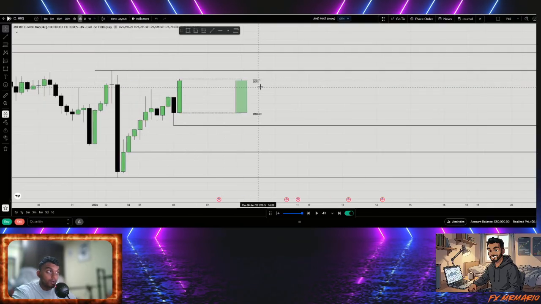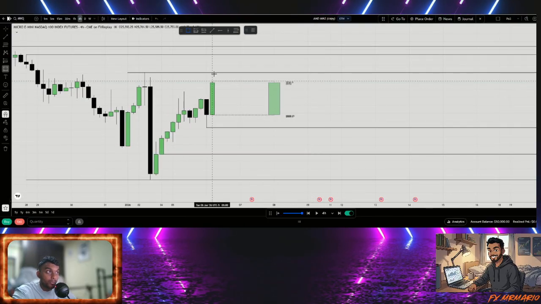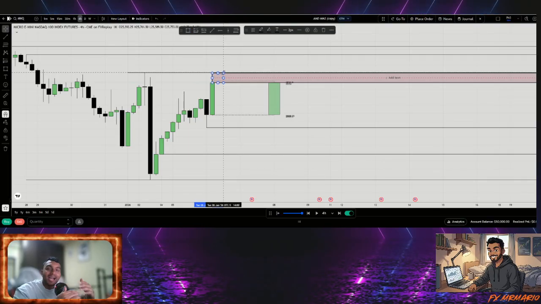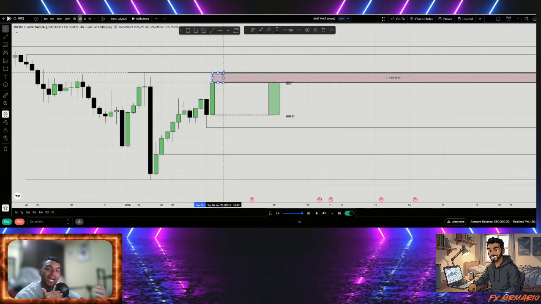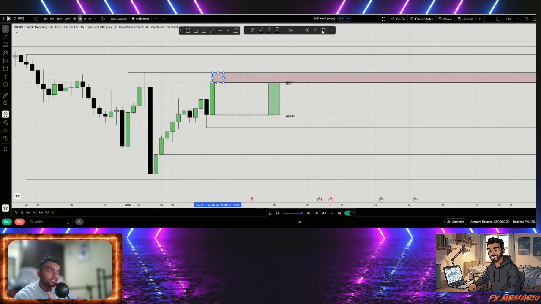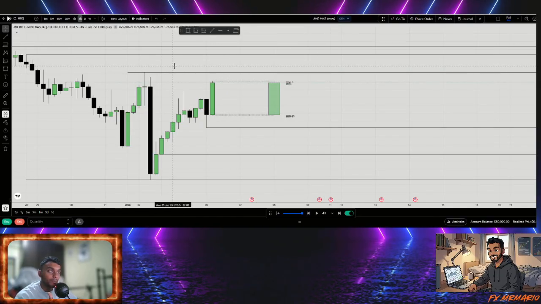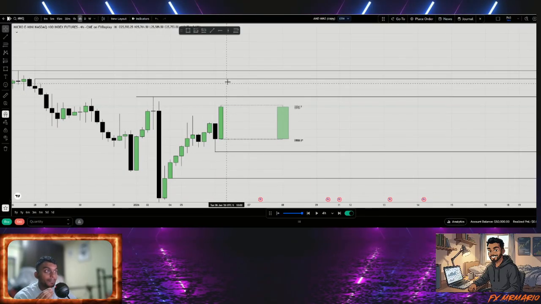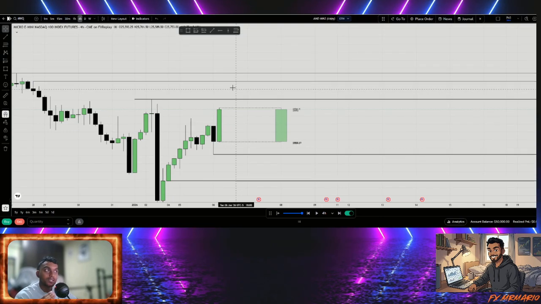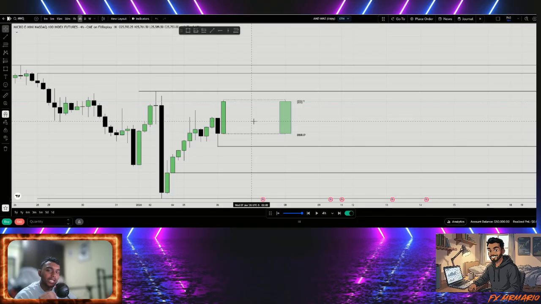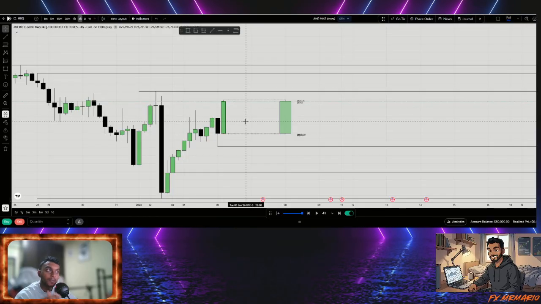So as of now, from this point right here till this point right here, I have area to play with buy trades, right? And if, let's say, on the 4 hour, since this is a 4 hour POI, points of interest, if the next 4 hour closes above this, then cool, I have more area to play with until here, right? And then the same thing for this and this and this, right? But we're gonna be scalping, we're gonna be day traders, so this is more than enough for me, right?